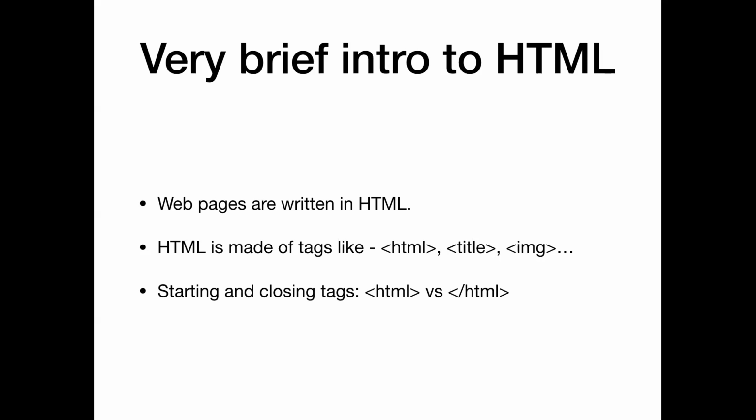Tags in HTML usually, for the most part, tend to come with a start and a close tag. What that means is that the starting tag will look like HTML, like the one on the left, and the closing tag will start with a /. That tells the computer that this is where it gets closed.